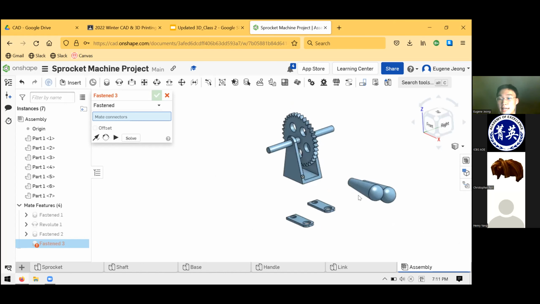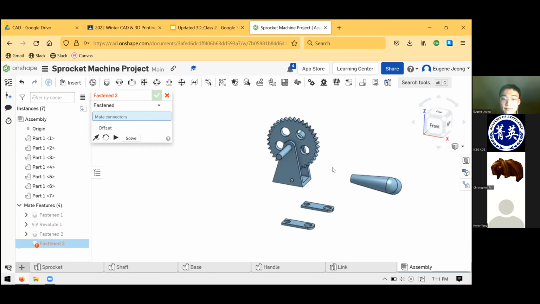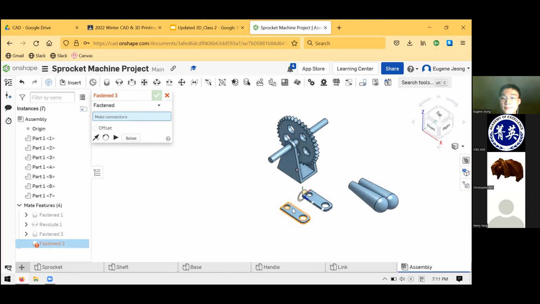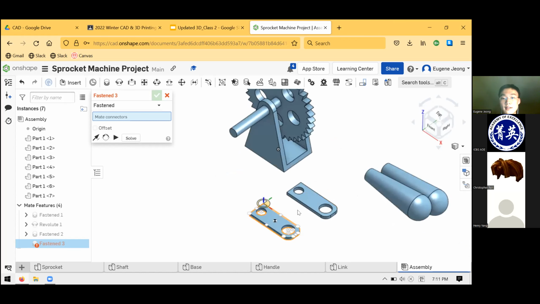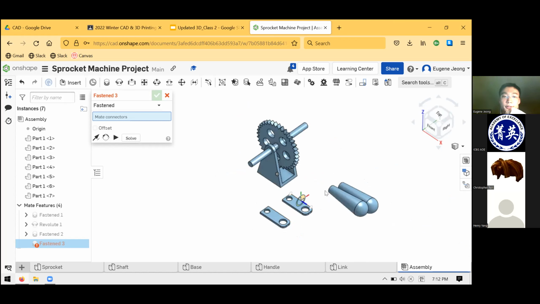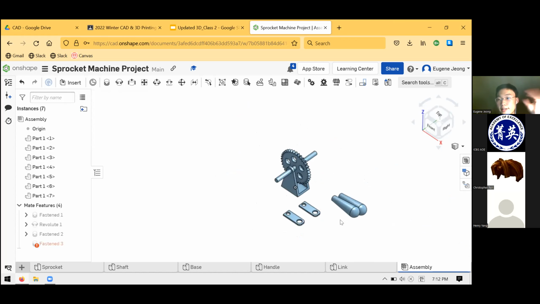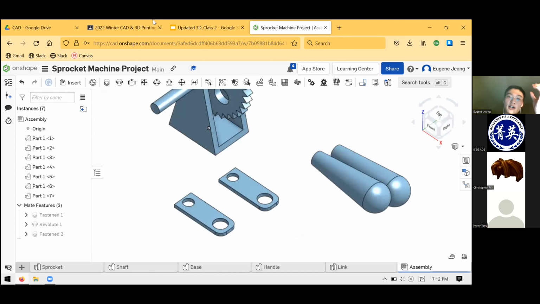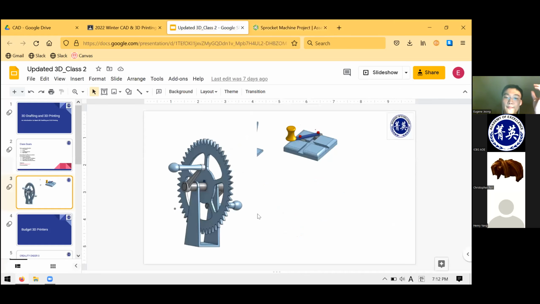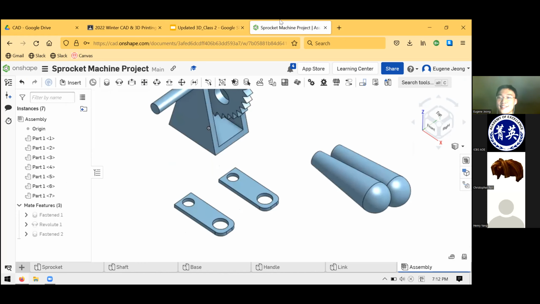Now we just have the handles and the links to attach. So I guess we'll start by attaching these links. Actually, let's do the links to the handles first. So again, when we have our handle and our link, if we think about this assembly, maybe in a really nice machine, the handles would rotate with respect to the link so that you can keep a firm grip on it and crank it. But let's say ours is not quite that nice and the handle is constantly slipping in your hand as you crank on it, right?